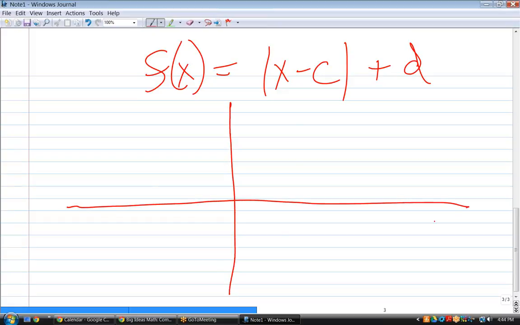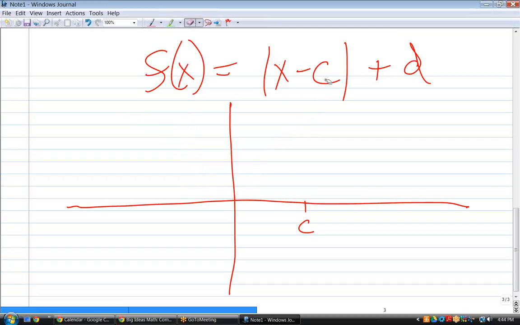First of all, this is a translation of the elementary function y equals absolute value of x. Okay. So here's the elementary function, y equals absolute value of x. The minus c means it's been what? Shifted which way and by how much? What was that? Since they're defining this generically as x minus c, then I would shift it by c amount to the right.